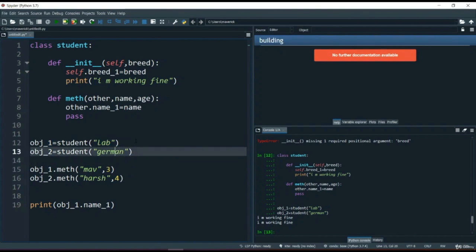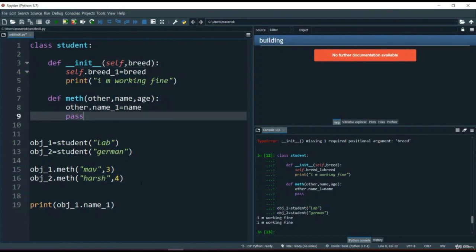Same thing for the second object we do. And that's why this init is used. When you call an object, you give it some values, that these are the standard values of this object. Work with these values. Now these values will be constant for this whole function, for this whole class, until the whole object is running inside of that class. Okay, this is the use of this init over here. And again, you can use anything other than self. Self is just accepting only the object. You can use anything.